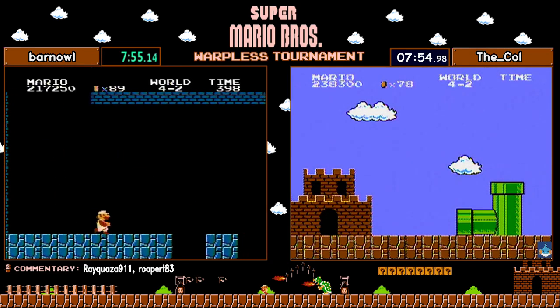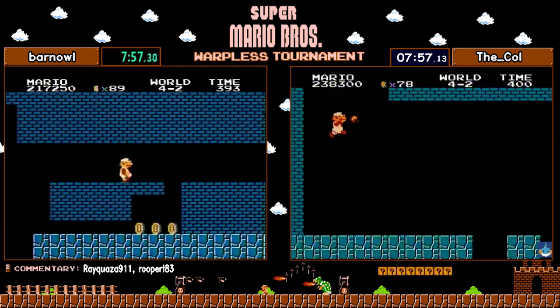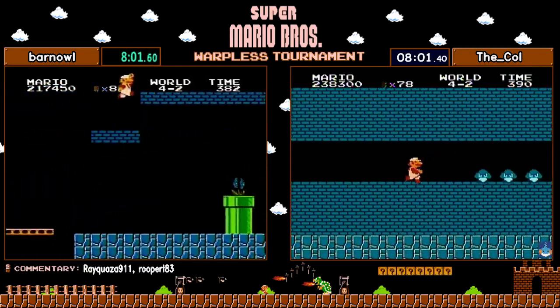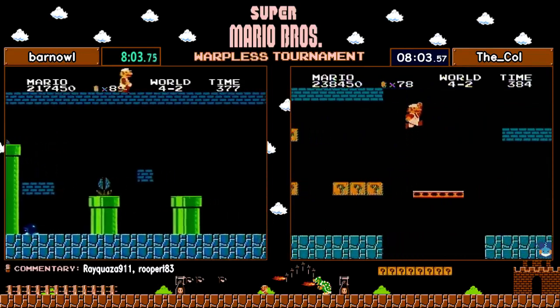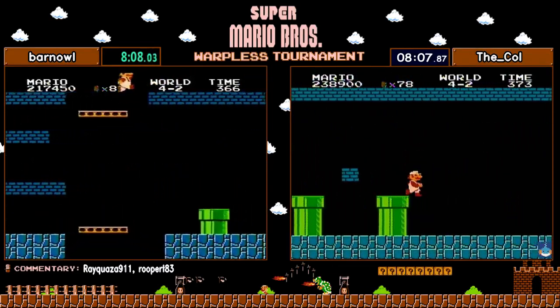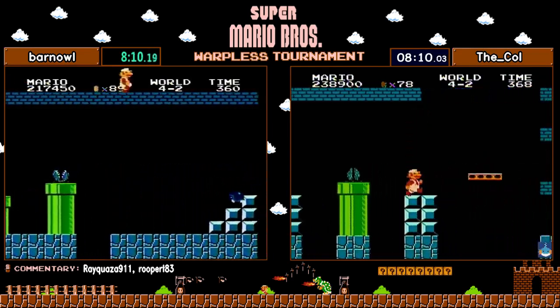So here should be something interesting. We'll see what route both players take. They can go top or they can go bottom. Barnowl, as I expect, is taking the top. Cole looks like he's taking the bottom route. And he missed the shot there, but he was able to back off to avoid the hit.